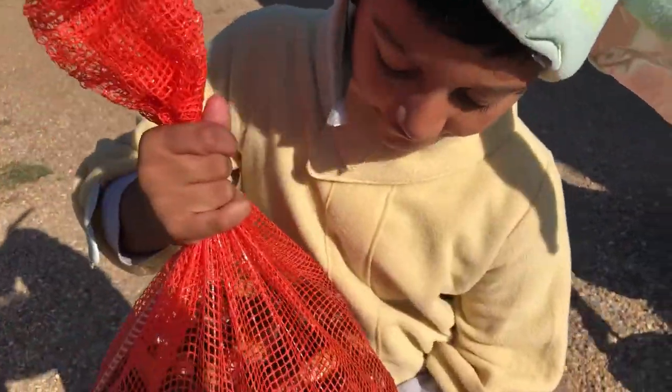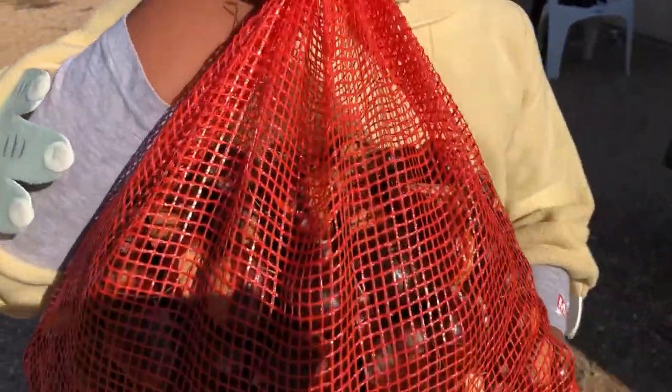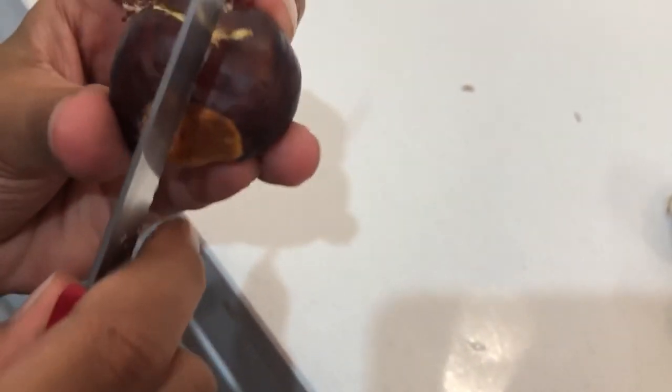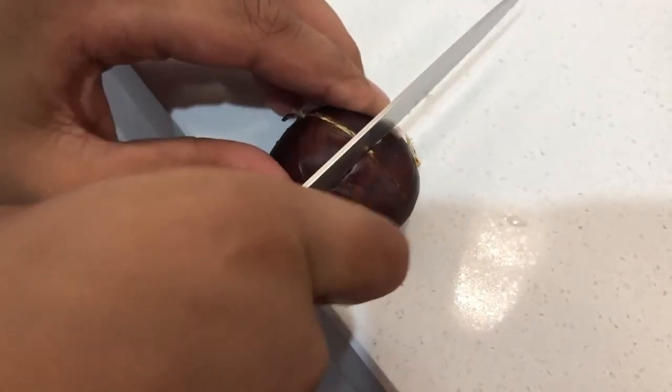This is 4.5 kilos of chestnut. I'm scoring the nut because I'm going to roast it, and when it's roasted, it tastes good. So just put a cross.